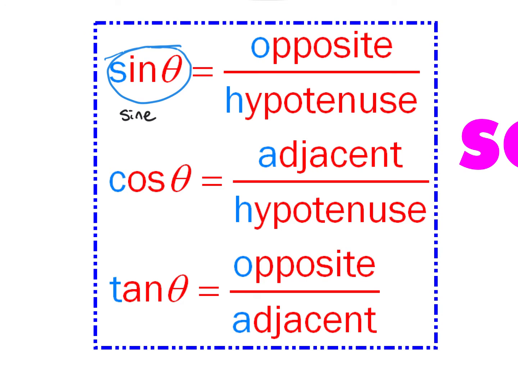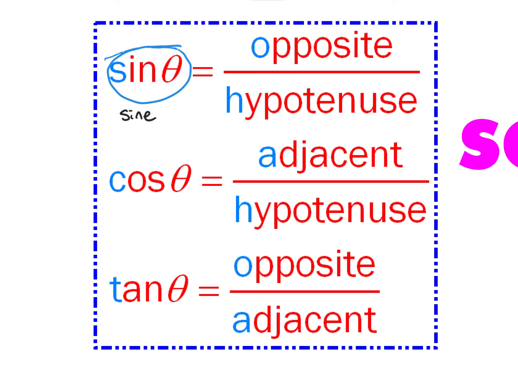Now, the sine of theta is a ratio between the opposite side and the hypotenuse side. So if you want to find the sine of an angle theta, you always divide the side opposite away from it by the hypotenuse. And the hypotenuse is the biggest side in the triangle. So for that reason, the sine of theta will always be below 1. It could equal 1. I should clarify that. It's going to be 1 or less. It's never going to be over 1. Okay?